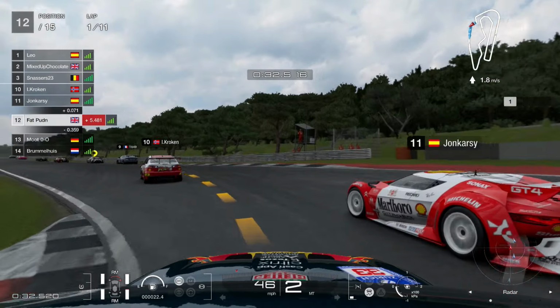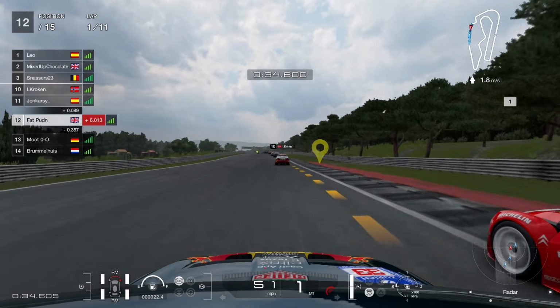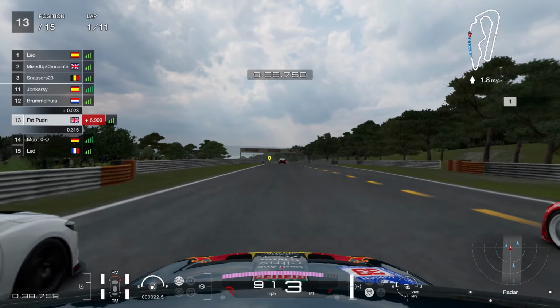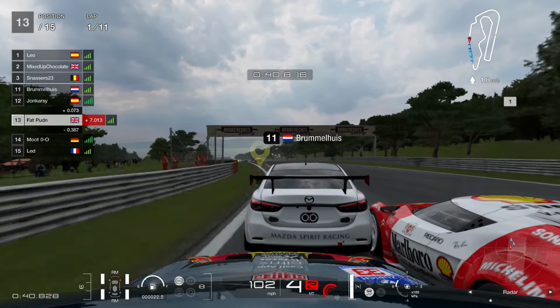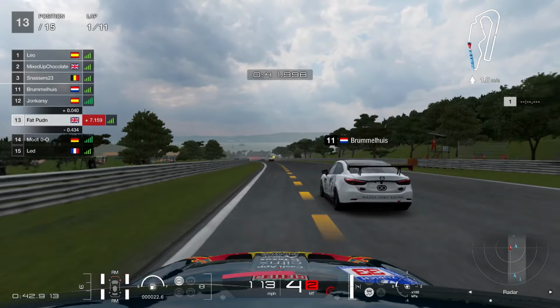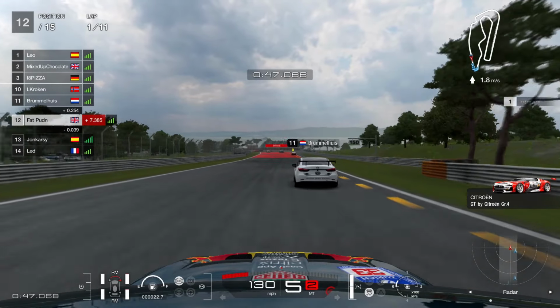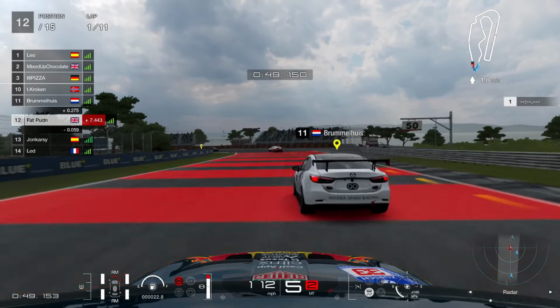Took a little bit of a tap from this guy in the rear. I ended up not maliciously hitting him back because I came back onto the track. As you can see, there's no intent there, because the guy could have basically just hit me again, and therefore letting through this Dutch guy called Brummel Huis.